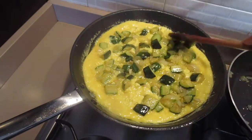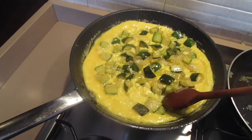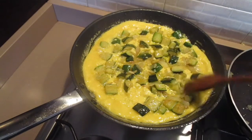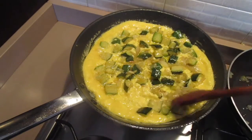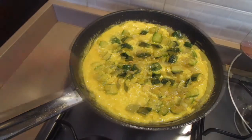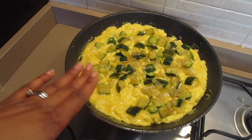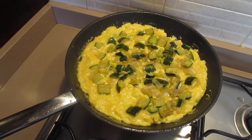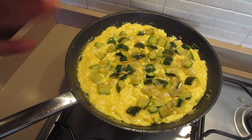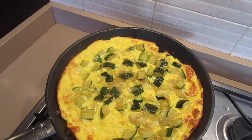Then when you are done doing this, just allow them to cook for a few minutes, about 3 to 4 minutes, under a very low heat. Then I'm going to send them to the oven to cook for another 2 minutes. So guys, they've been 3 minutes here on the heat, so I'm going to send them to the oven and allow them to cook in the oven for another 3 or 4 minutes. And I'm going to bring them out and show you what they look like. And it's out of the oven.